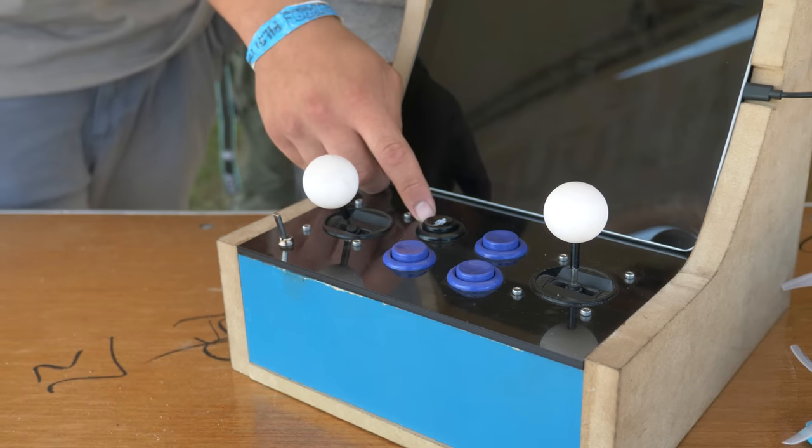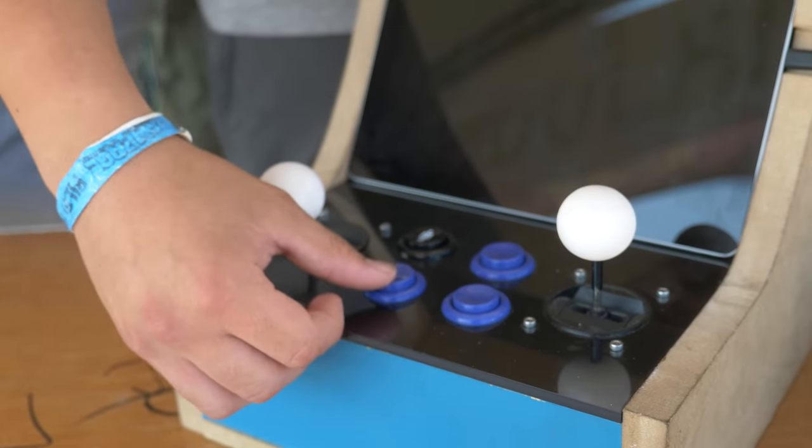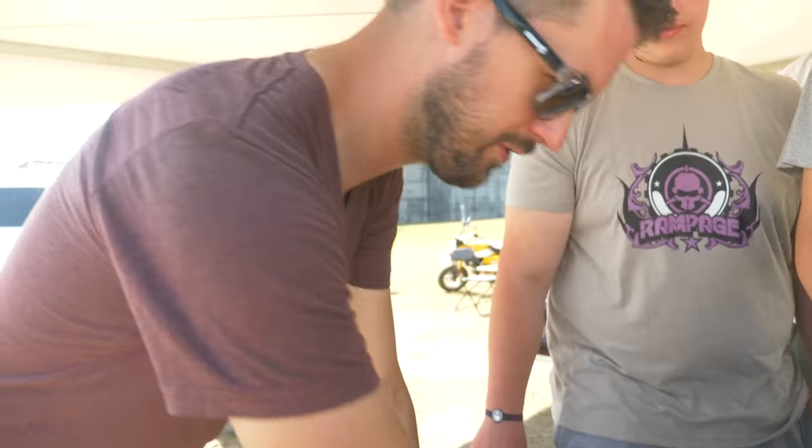So this one just turns it on, it's the power button, and then I'm hoping in the future that I can set this up to work with sim, and also work with actual retro games. So you can plug this in and actually use this like an actual gaming console. So these are actual just gimbals.